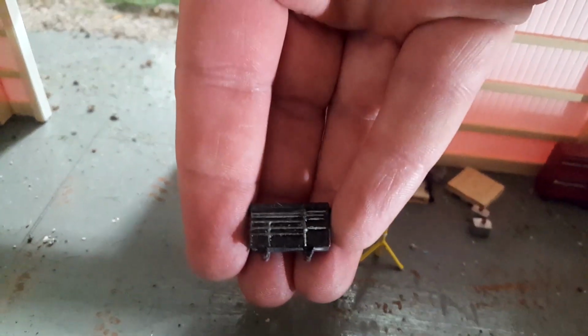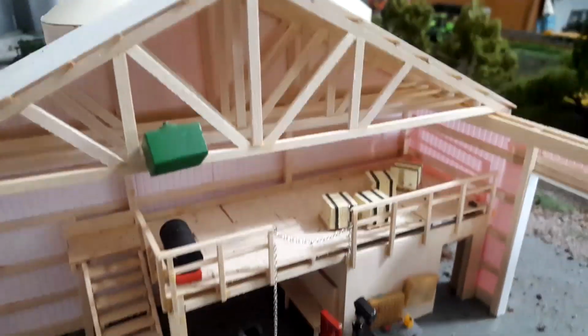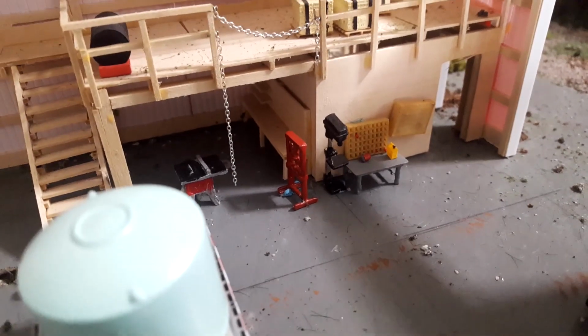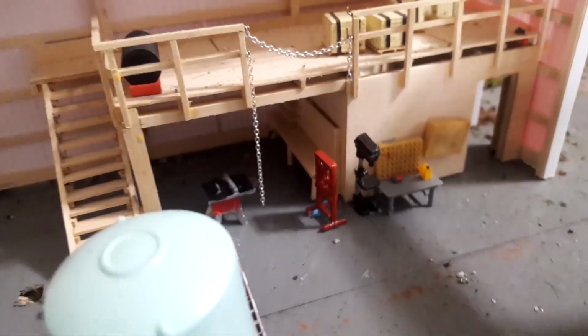And then this is one of my little portable tool chests. They're 3D printed, and you could roll that around in the shop. Over here, we've got a hydraulic press, a drill press, and then more little parts bins, not really parts bins, but more little shelving units. And you can see I've got a grease gun in one of those.